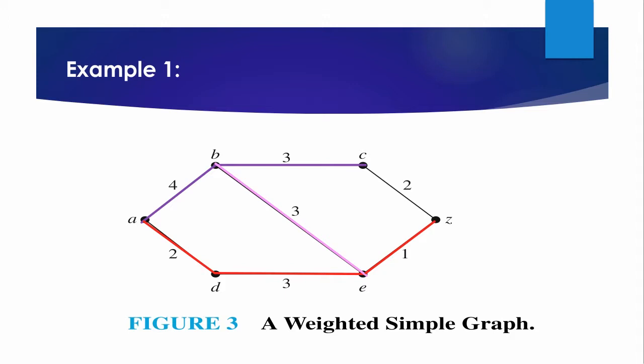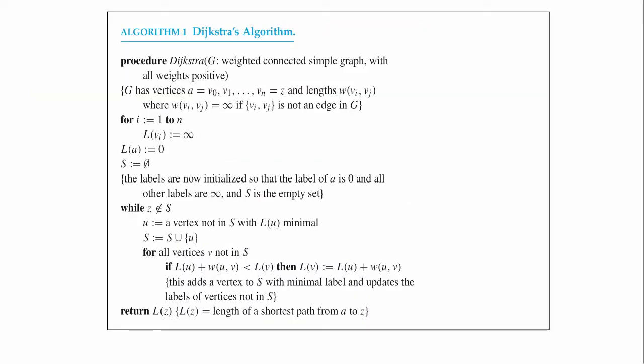We now give the details of Dijkstra's algorithm. It begins by labeling A with 0 and the other vertices with infinity. We use the notation L0(A) = 0 and L0(v) = infinity for these labels before any iteration has taken place. These labels are the lengths of the shortest paths from A to the vertices, where the paths contain only the vertex A. Because no path from A to a vertex different from A exists, infinity is the length of a shortest path between A and this vertex.